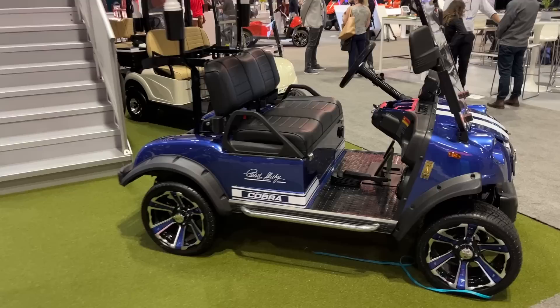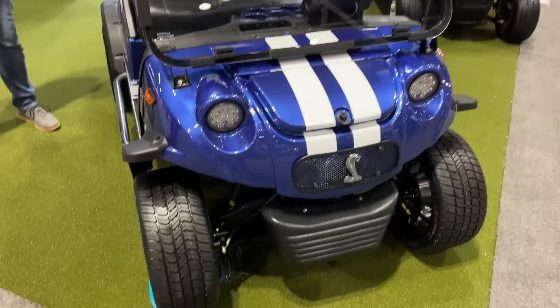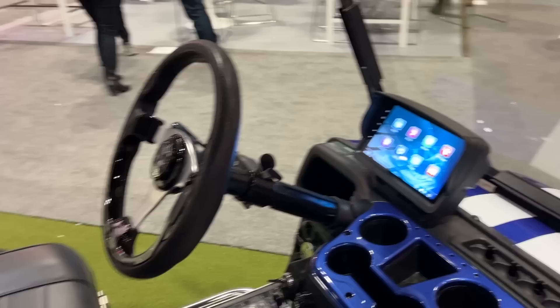There was a lot to take in over the two days of the show — two and a half if you include the demo day. So, what was the most exciting, coolest thing you saw on the floor? My first nomination for coolest stuff is from LA Golf. People listening or watching might be familiar with LA Golf and the shafts they produce — they've been used by the likes of Dustin Johnson and Bryson DeChambeau, who I think are partners of the brand.